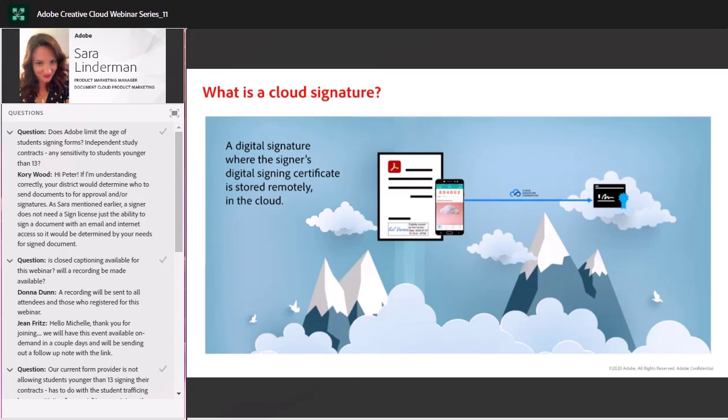But it's not just the convenience that makes cloud signatures so important, it's the way that they're implemented that really matters. And as a long-term member of the Cloud Signature Consortium, Adobe has spent years of investment to help create the global ETSI standard for cloud signing. And you might be wondering why we go to all this effort. It's because we genuinely believe that creating a scalable, open standard is the best approach for our customers and innovation for e-signature technology.